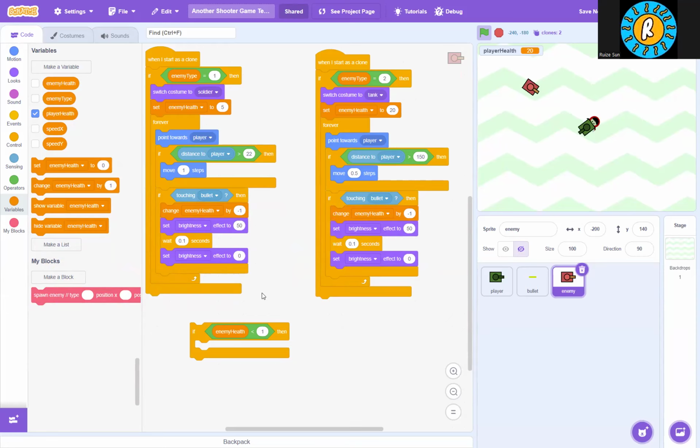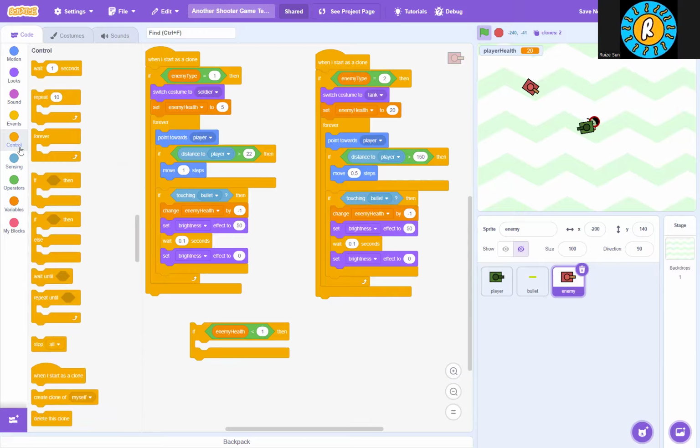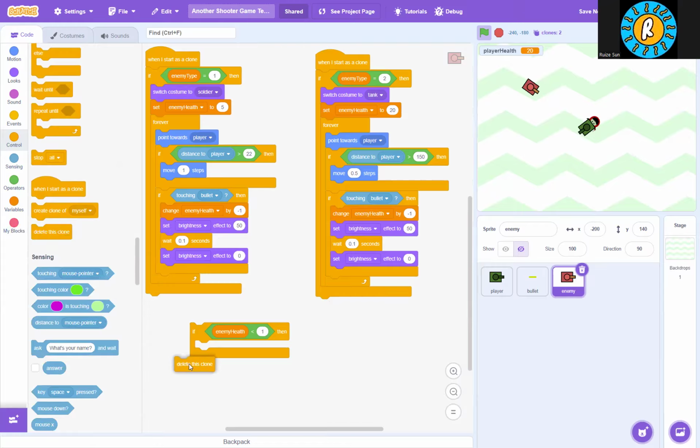All right, everyone. How do y'all want the enemy to die? Do you just want it to disappear? Or should we do a little something when it dies? So we can make it just disappear instantly. That's the easiest way. And actually, right now, we'll just make it disappear. So go to Control and then scroll down a bit and you'll find delete this clone. And then just put it in the if. But before delete this clone, we can put some animations if you all want. Maybe an explosion or something like that. Or maybe like a poof smoke or whatever. If you all want, of course. That's going to make it more complicated.